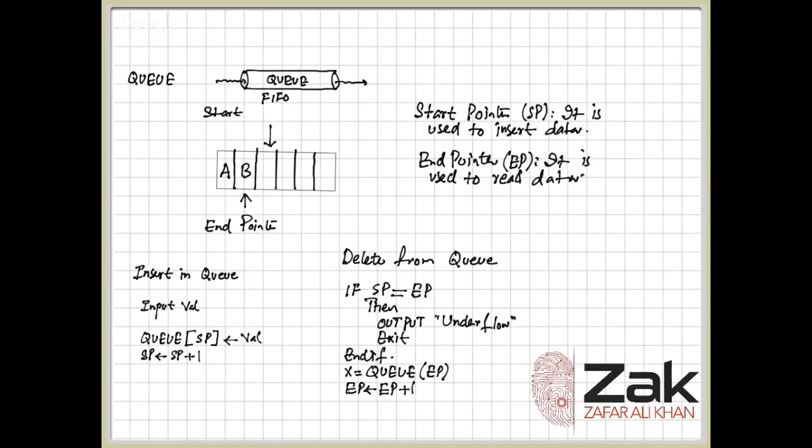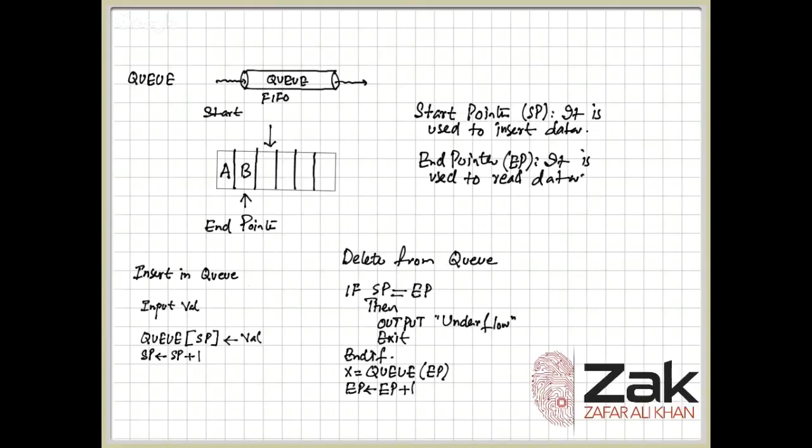Your book has got two concepts about it. One concept is when one item is removed, the rest of the items are moved forward automatically. The other concept is called circular queue, which is not part of your syllabus, but it was mentioned. Circular queue means when a pointer reaches the end or the start of the array, it goes to the other end automatically.